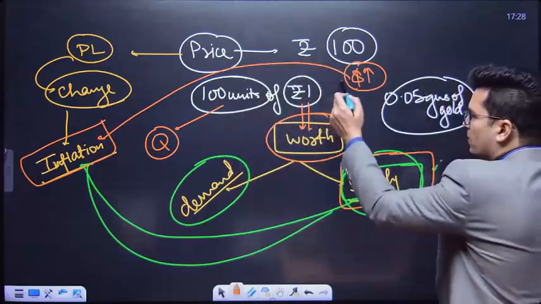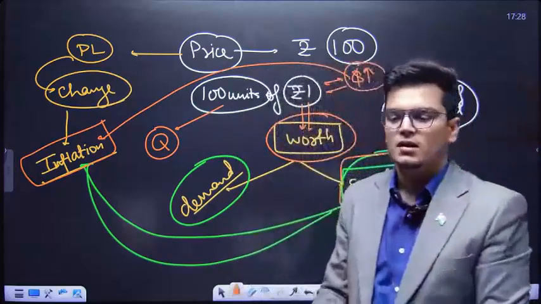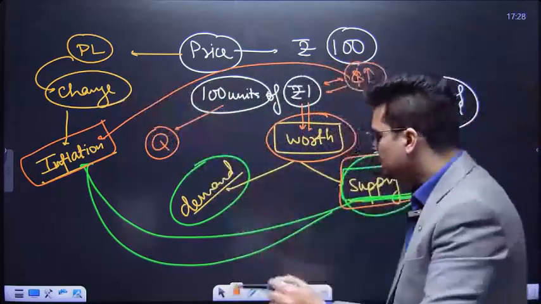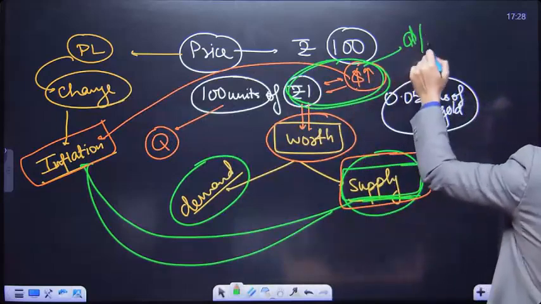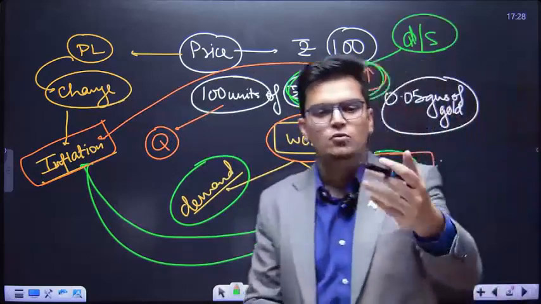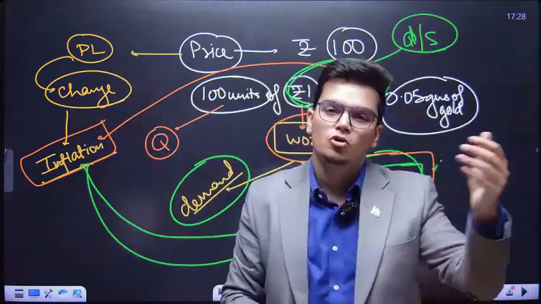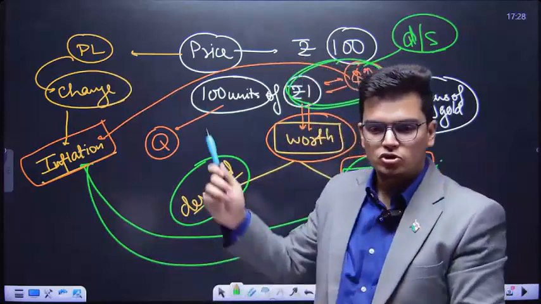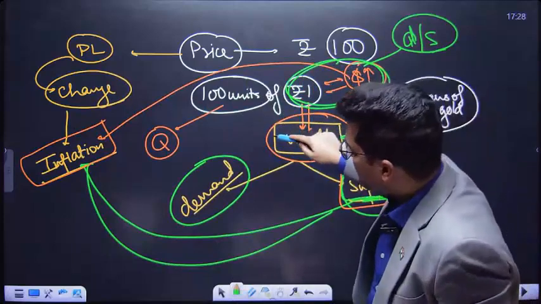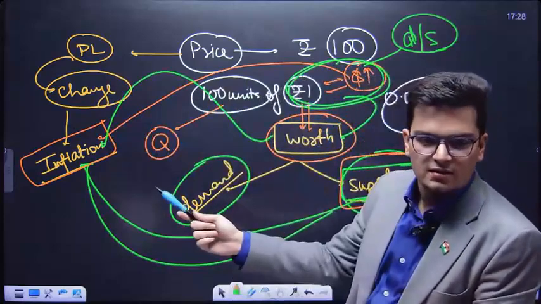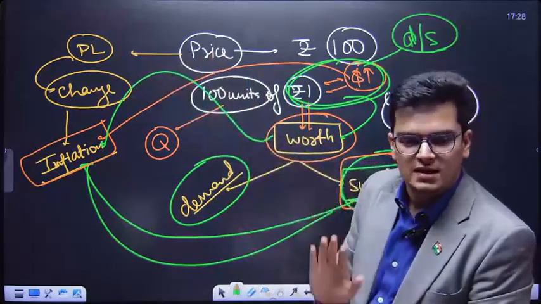But dollar and rupee can also have a value in themselves. Their worth in themselves can also be counted, how much a dollar is worth and how much a rupee is worth. This worth in themselves gets determined by demand and supply of dollar and rupee relative to each other. How many people want dollars and how many are willing to give dollars, versus how many want rupees and how many are willing to give rupees. On that basis this value will get fixed. This will influence worth. This worth will influence inflation. These were exactly the questions being asked, like what will happen to inflation if the exchange rate falls, etc.